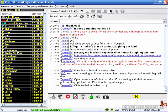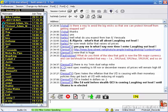Well, what happens if QE2 is actually allowed to end? And they say, you know what, enough is enough here in the U.S. Let's get our act together. No more monetary easing. We have to take care of the fiscal side, and let's let the cards fall where they may. Well, guess what? They turn off the spigot of free money. That could mean some major selling out of stocks, major selling out of commodities. We could see oil move dramatically lower, regardless of any changes in supply or demand.